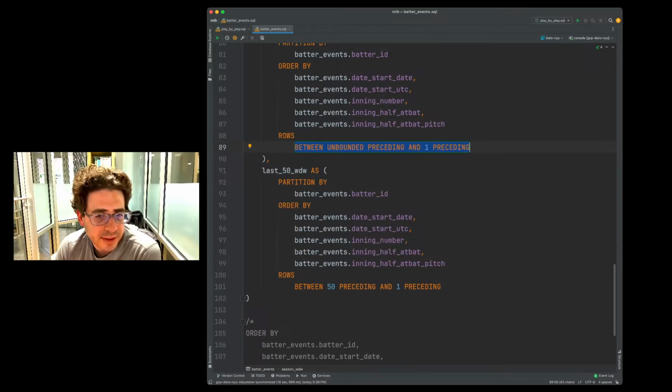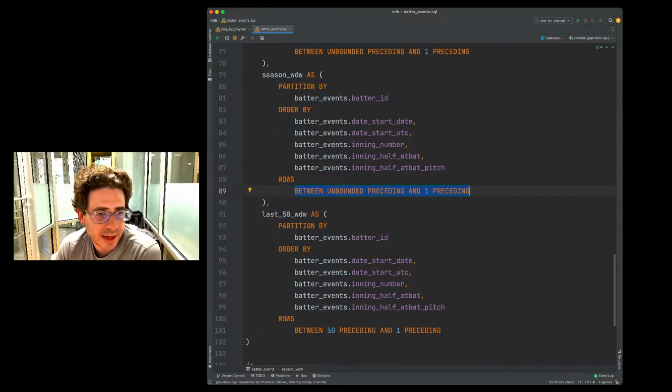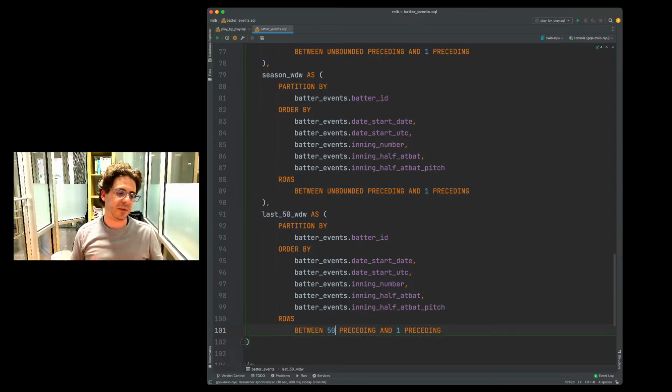And then lastly, similar to the season where it takes everything, the last 50, instead of doing an unbounded preceding like we did here, I've just done 50 preceding here and 1 preceding there. As I look at that, technically, I guess that should have been 51 preceding. This technically only has 49 inside of it, I think.